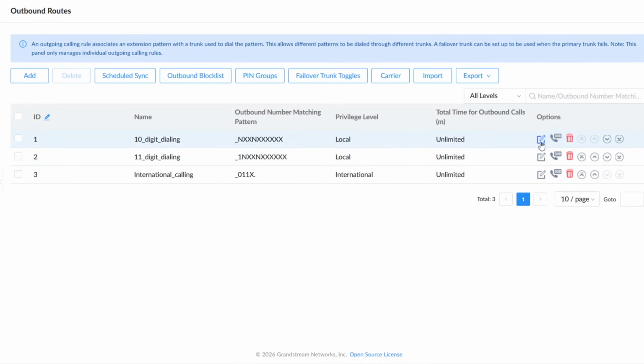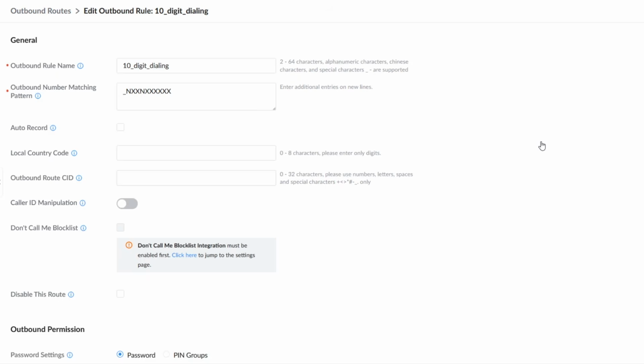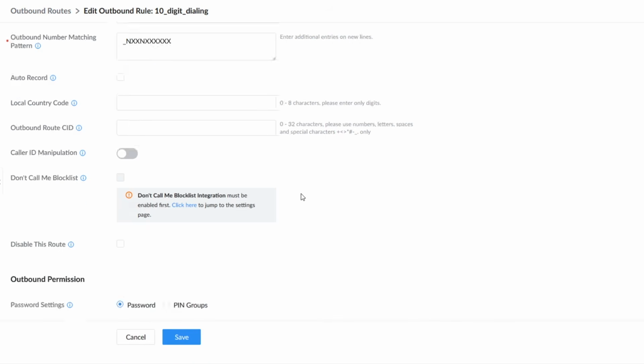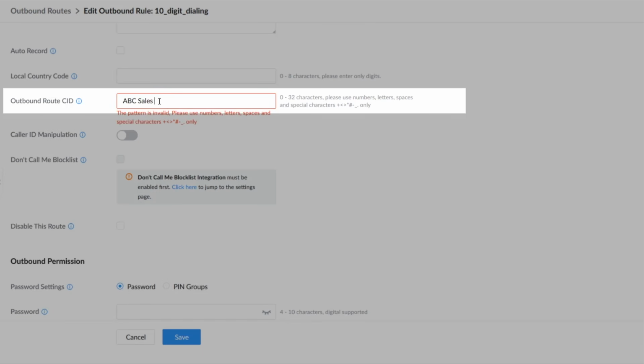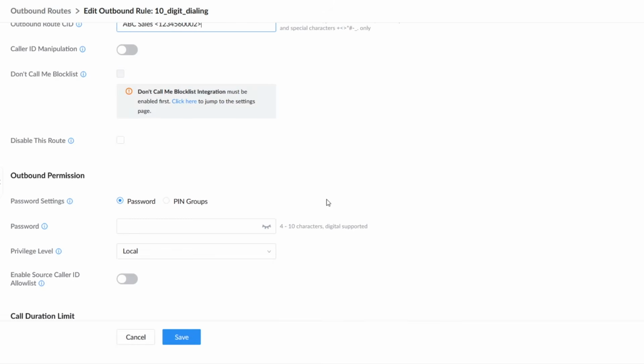While Outbound Route DoD allows using multiple caller ID numbers per a single outbound route based on the calling extension, Outbound Route CallerID assigns a single caller ID number to a specific outbound route. If no DoD or higher priority caller ID method is configured, the UCM uses the caller ID information configured at the outbound route level as the source caller ID for outgoing calls.